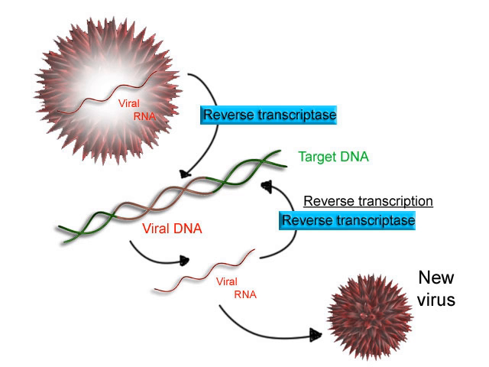After the first bond is synthesized, the RNA polymerase must escape the promoter. During this time there is a tendency to release the RNA transcript and produce truncated transcripts. This is called abortive initiation, and is common for both eukaryotes and prokaryotes. Abortive initiation continues to occur until an RNA product of a threshold length of approximately 10 nucleotides is synthesized, at which point promoter escape occurs and a transcription elongation complex is formed. Mechanistically, promoter escape occurs through DNA scrunching, providing the energy needed to break interactions between RNA polymerase holoenzyme and the promoter.